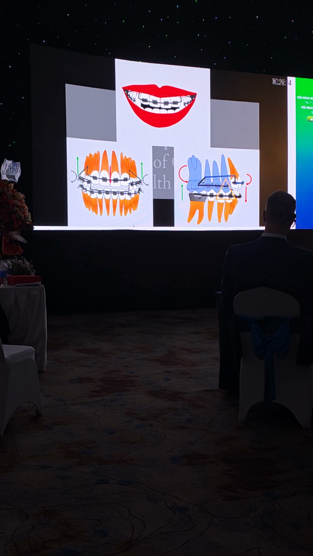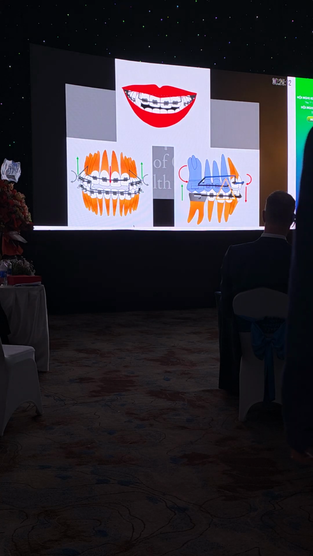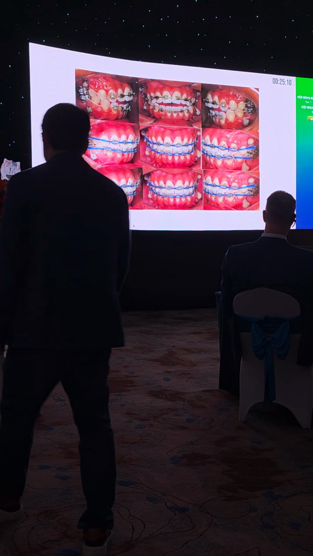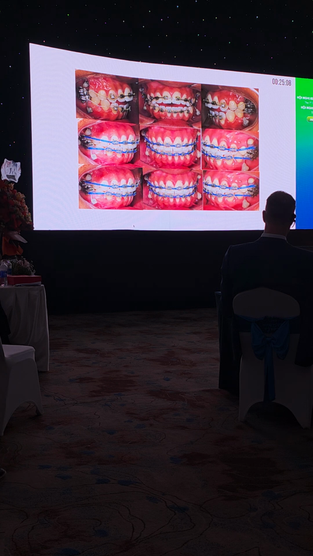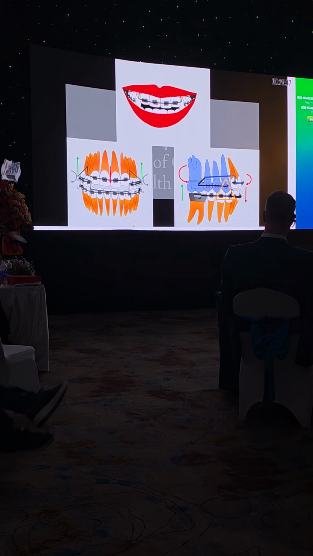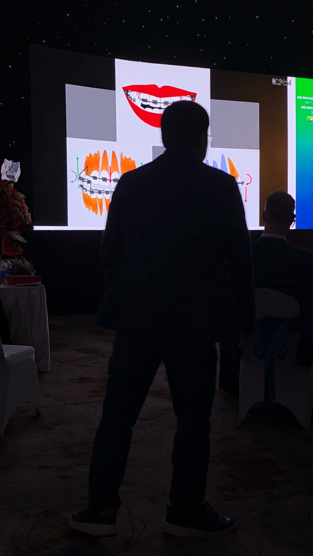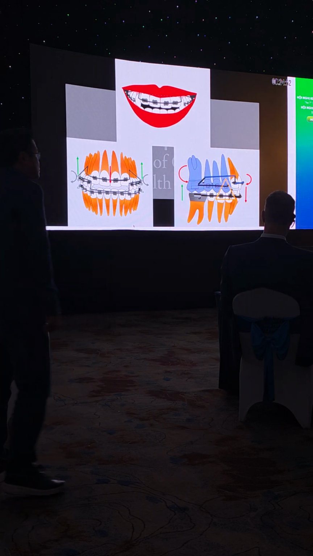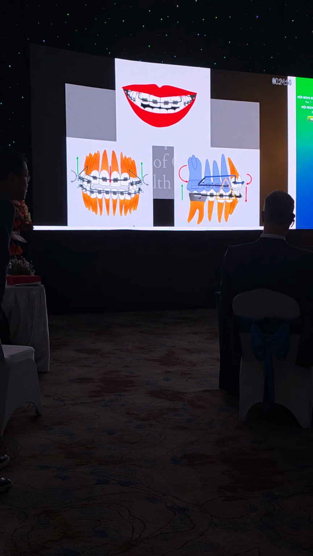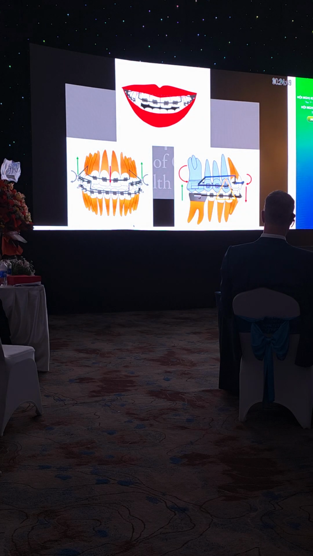So we're going to use a force system here of our extrusion arch, because what we would like to do is put an extrusion arch to bring these teeth down, take care of the side effect in the posterior region, and move the lower teeth a little bit up. This is what I call precision orthodontics. It's not like you put a liner in the mouth, go home, see you in 3 months.